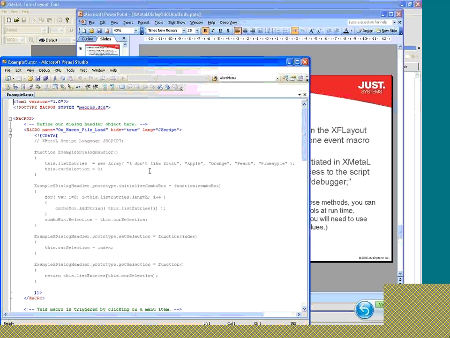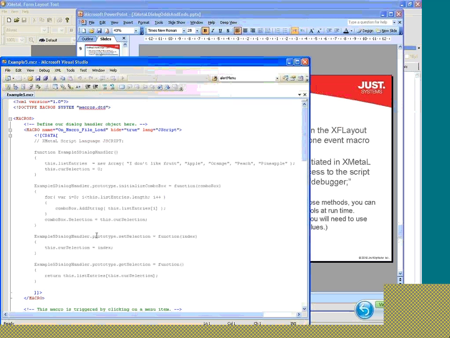And then we've got a couple of methods that are going to be invoked by our dialog events. The first thing is initialize combo box, and it passes in the combo box object, and it does exactly the same thing as we did before inside the XFT. It loops through the items in the array and adds those strings to the combo box.